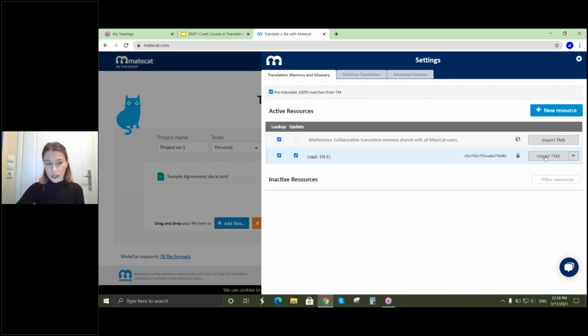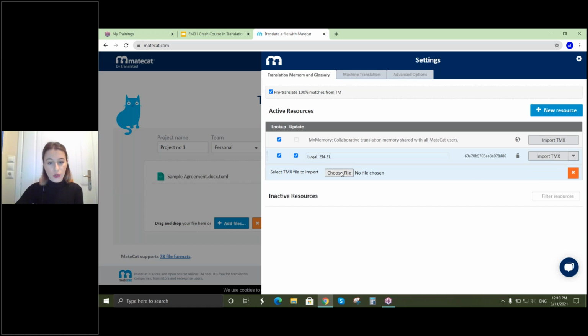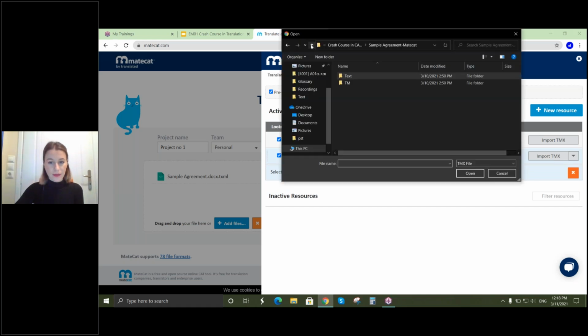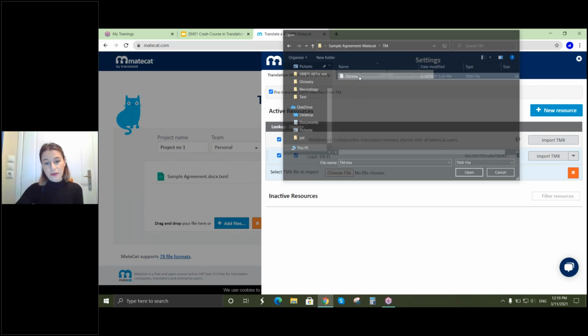And then I have to import it. So import TMX. That's the difference with WordFast. WordFast works with TXT format translation memories. MateCat needs a TMX format. So I click on import TMX, choose file, and then I will import my TM in TMX format.